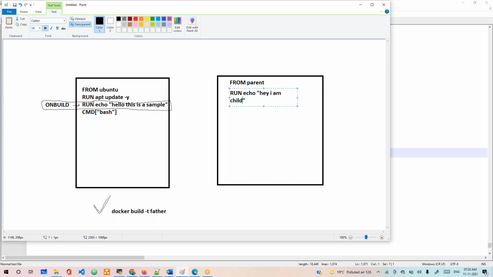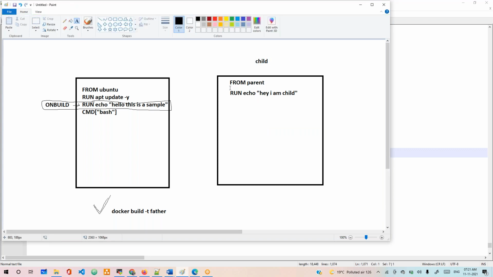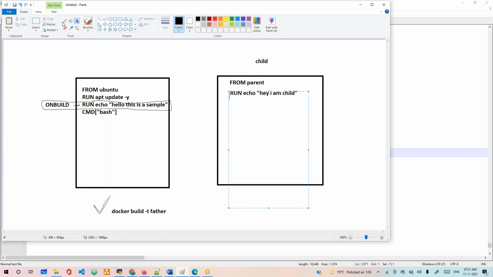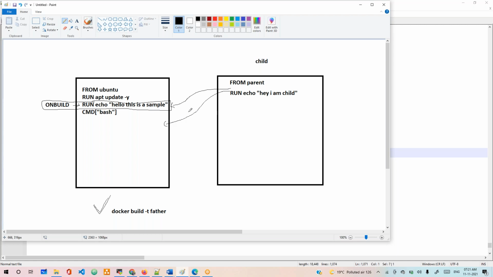If you run this, what will the output print? The parent's commands print before the child's. Before executing any instruction from the child Dockerfile, first these commands are executed. Whatever ONBUILD commands are in the parent, even n number of ONBUILD commands, will execute first, and later the remaining stuff will be executed.